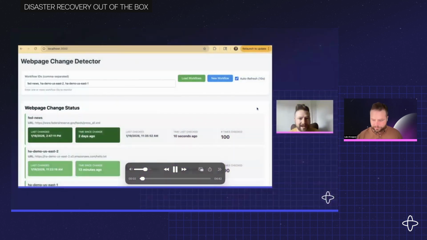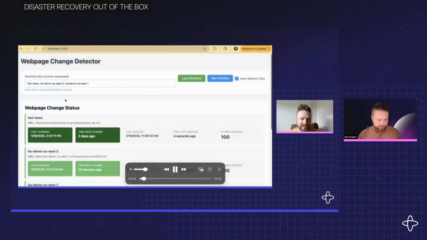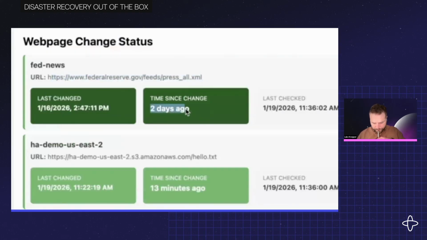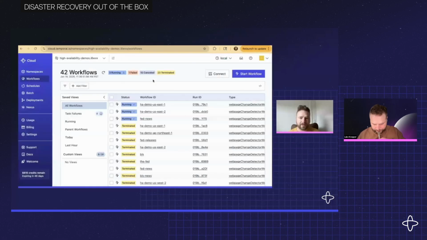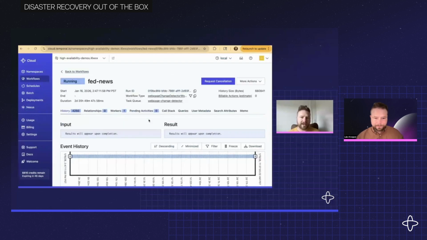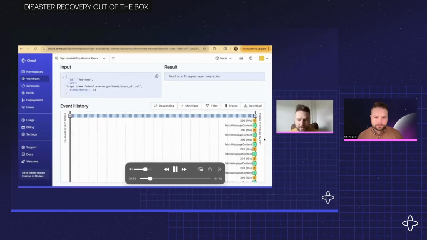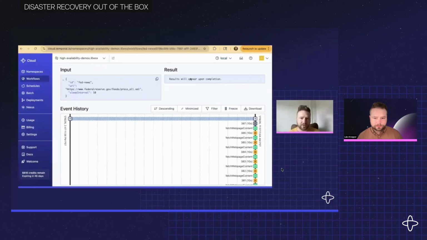So I've got this little app that I've coded in AI, or asked AI to make. It's just a web page change detector. It's monitoring these URLs. You can see I've got Federal Reserve news here, and it's just detecting when they change. All of this data is stored in the workflow itself. I'm not writing to any external databases right now, so I'm just getting this by querying the workflow state. What makes it cool is that it's running on Temporal, so it's durable and distributed. So we handle crashes, retries, anything like that. And you can see here in the Temporal UI, I've got the workflow, it's fetching the content, it's sleeping for 10 seconds. And I see the whole history there.